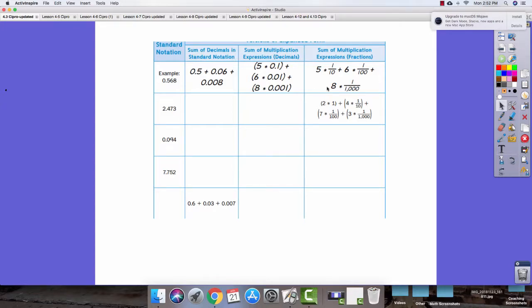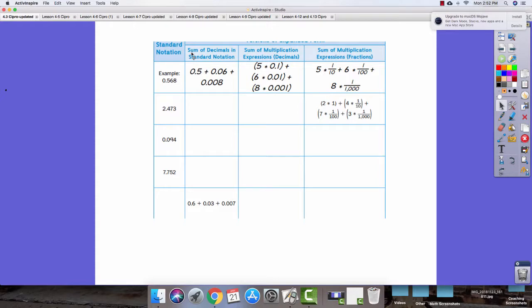Alright, in this lesson, I'm going to share with you how to write decimals in expanded form. Now, why do we write decimals in expanded form? Well, we write decimals in expanded form so we can show the value of each digit and what each digit is actually worth, okay? It helps with our place value understanding. So here, we're going to learn how to write it in at least 3 different ways, okay?